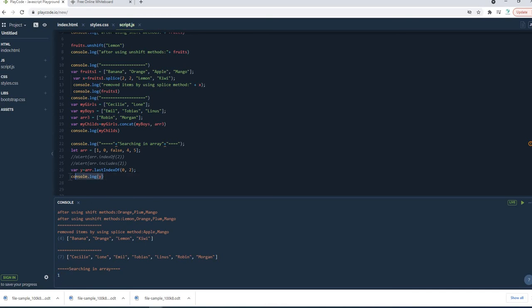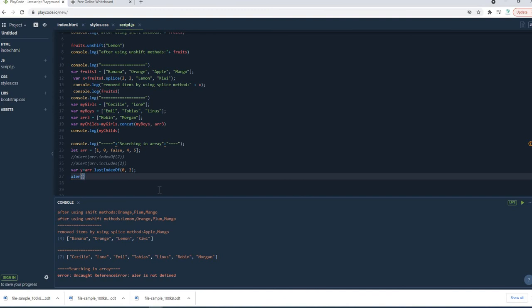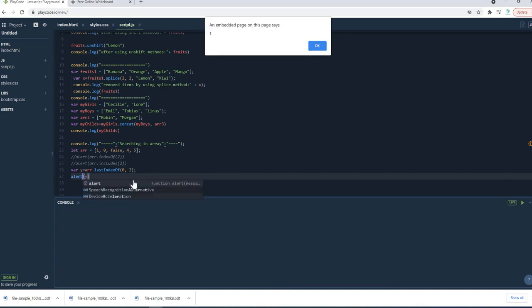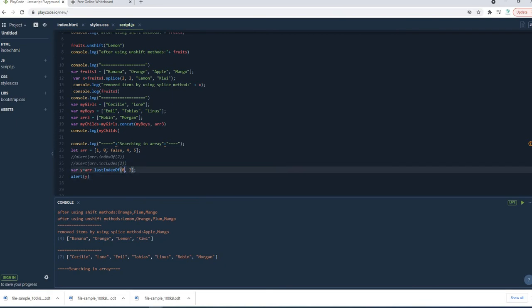So if you want to just use alert, in the alert method you can just pass the y. You can see the y, it's just 1, right? Because 0 is found after it started from index number 2.